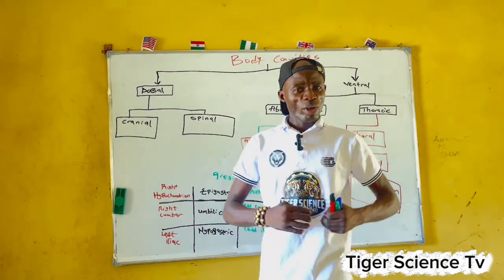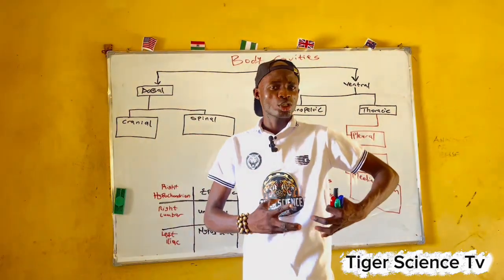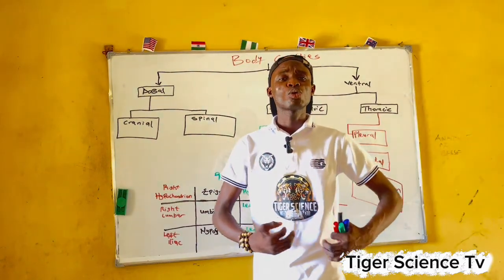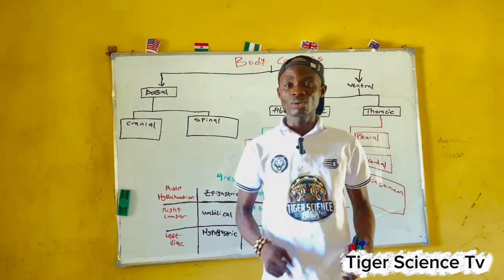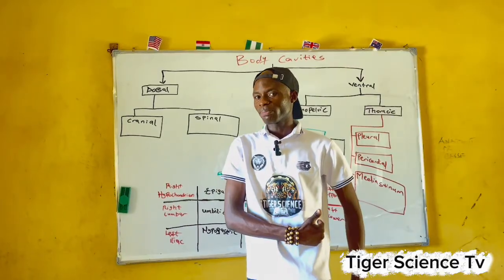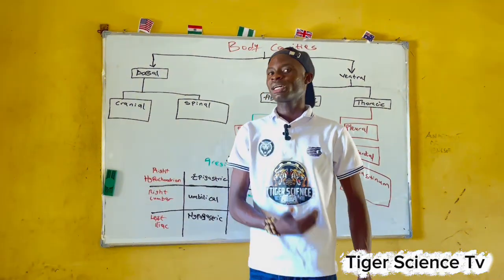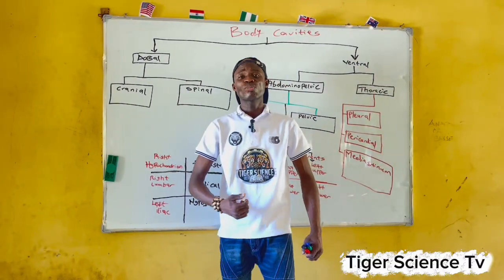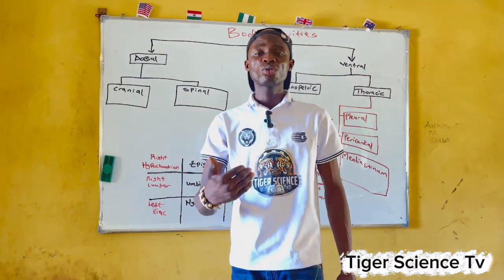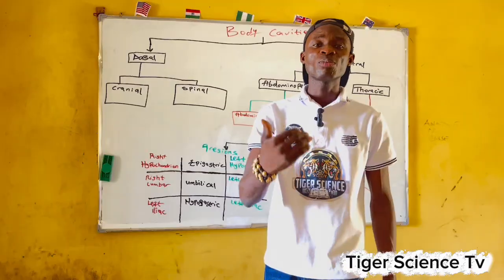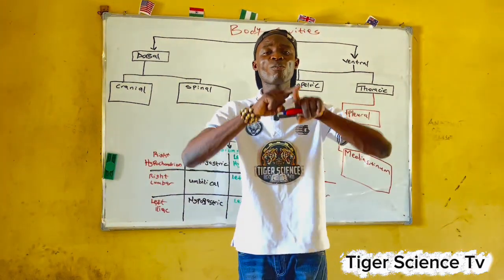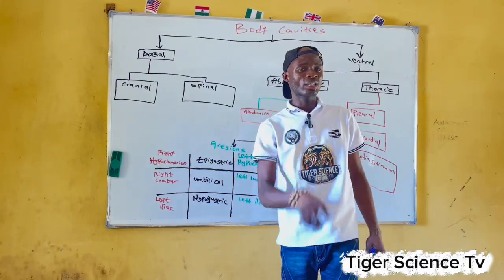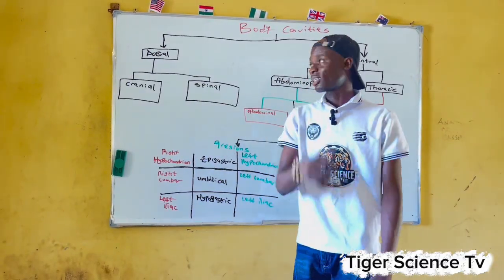Example, when you eat, your stomach will swell up so much. What gives the stomach the advantage to swell up and not disturb the nearby organs is the body cavity. Imagine the spleen is at the back of the stomach, and the rest of the organs are also surrounding the stomach, the duodenum included. None of them will be disturbed, distorted, perturbed, or altered in their function because of the body cavity that God has put in place in the human body. Alright, those are the major functions of body cavity. The third one that I mentioned is very important for you to know. At least that's the key thing for you.